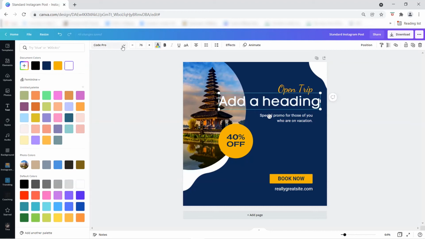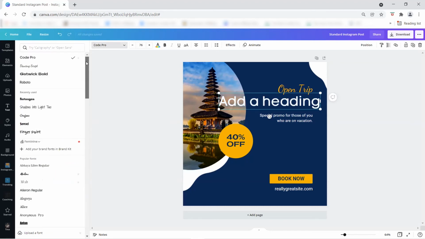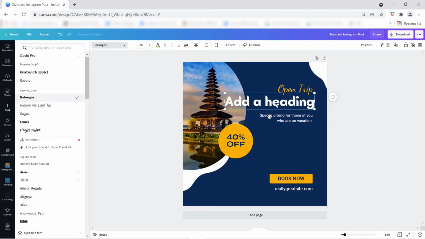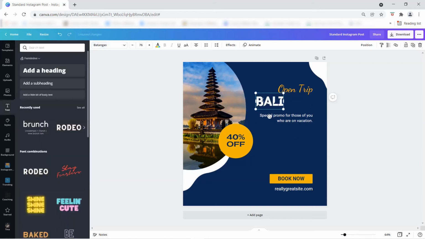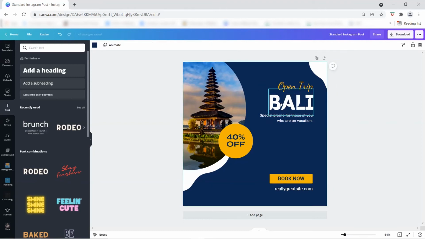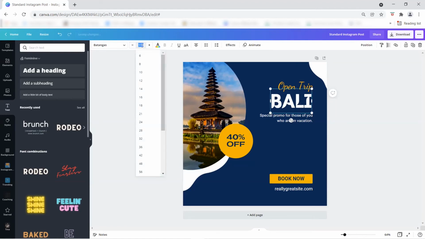And so I'm going to change the font. I'm going to go with Batanga, right? So remember, the text was Bali. Going to change that. We're going to add Bali in there, and we're going to bring up the open trip. Now that we have the Bali in there, I'm going to show you, here's where you can decrease the font size. So if you want to make it smaller, you could decrease it, or you could just add your font size. You could go with 90%. And it will pretty much decrease. You could go back to 100 and let's just say 25, increase it.